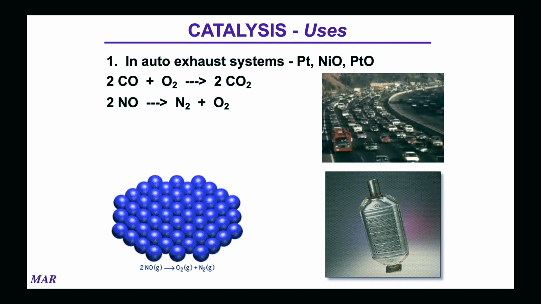In the old days, like the 1970s for that matter, smog was a real problem, especially in heavily industrialized, high population areas like Los Angeles, stuff like that. A catalytic converter is a way that you can remove the carbon monoxide and nitrogen monoxide from a car's exhaust and make it better for the environment, arguably, CO2, N2, and O2. And the catalytic converters oftentimes use platinum, nickel compounds, palladium, stuff like that. So they're pretty expensive, but man, the effect on the environment has been fantastic. And having a catalytic converter for gasoline production cars is pretty critical, I would say, for us. It also creates less problems breathing for people that are sensitive to that kind of stuff.